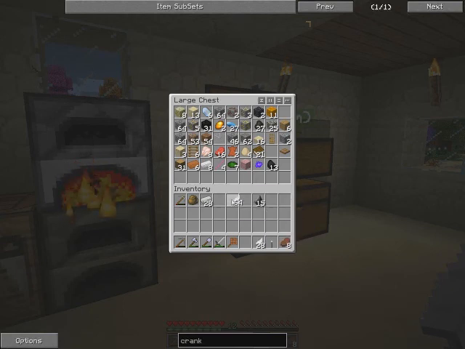Okay, so two right there. Okay, so bam and bam. There, now I got 15 of those. And where did my wood go? There's my wood.